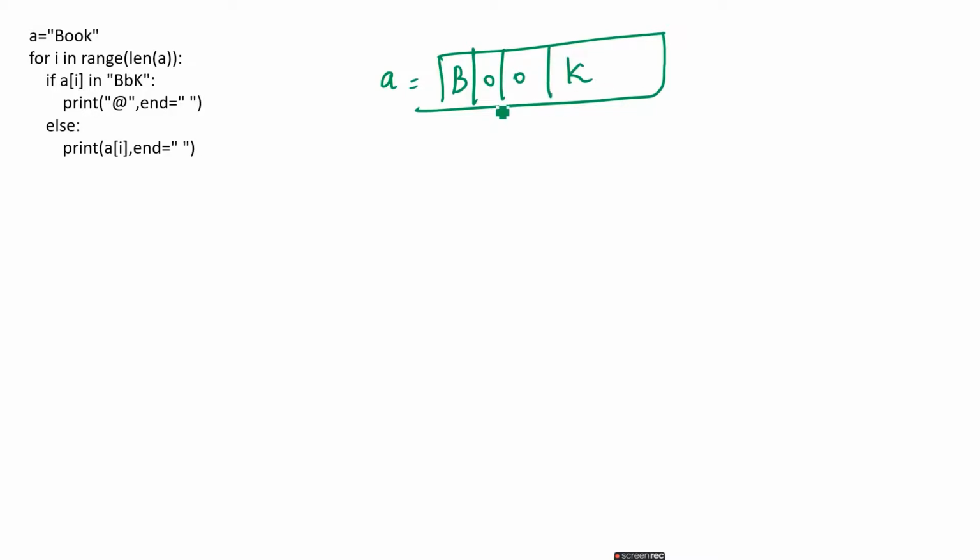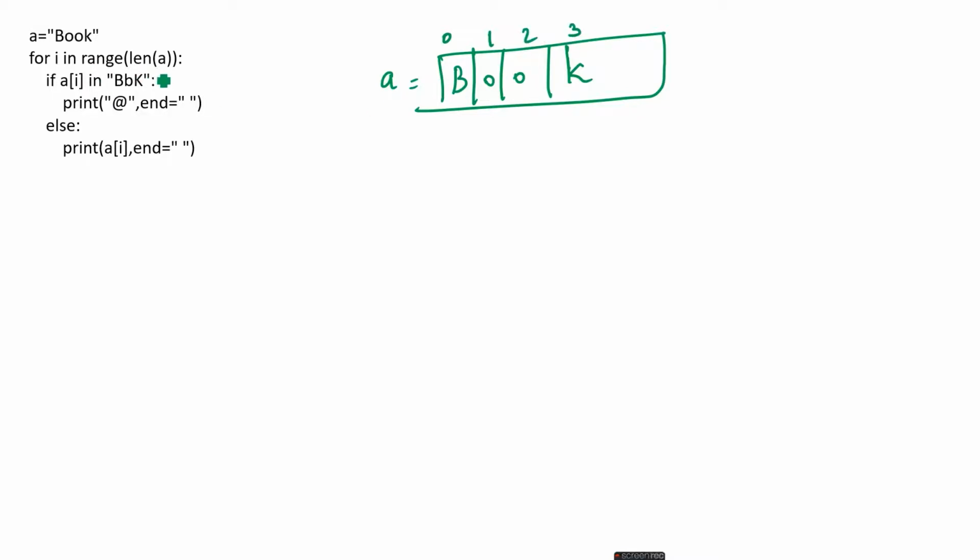Now next question. A equal to BOOK. Now see the difference. A equal to BOOK, B-O-O-K. We have to give the index value again. When you are doing the output question, you have to see the cases, whether it is capital letter or small letter. So here this K is small letter, okay. And we have to give the index value 0, 1, 2, 3.